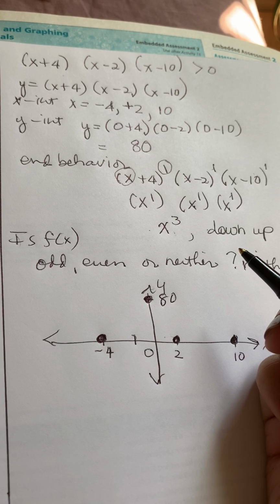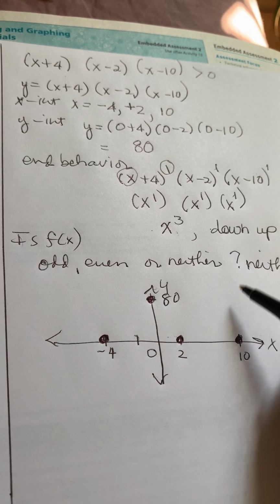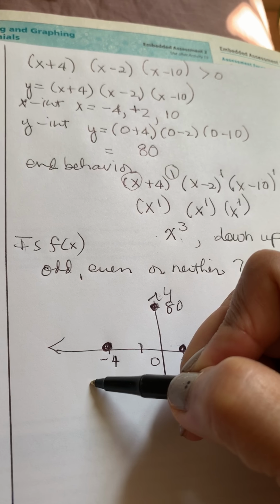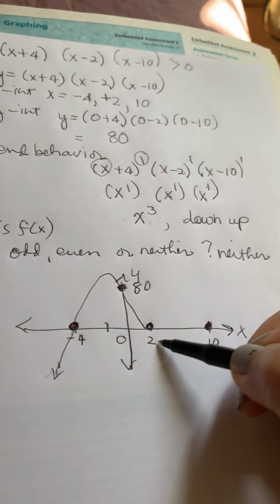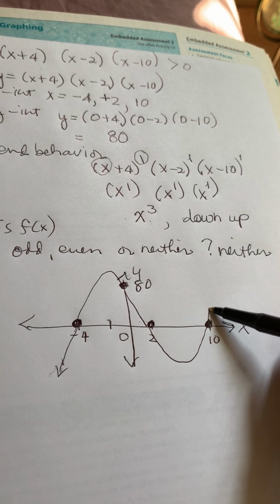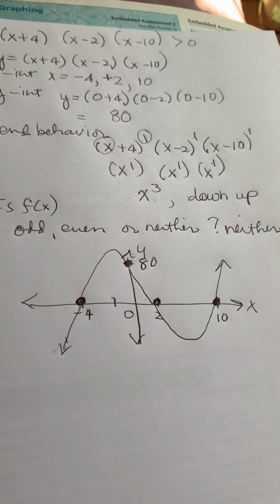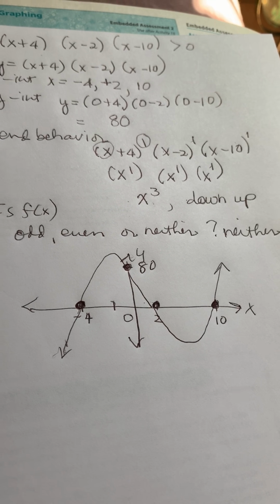So, down, up. Okay, down, up. So this will just be down here, coming from down. Just make it as smooth as you can. It has to have curves, no sharp angles. Okay, something like that. So that is your graph. Just try to put your highest point in the middle of this interval. Okay, so that is our graph.